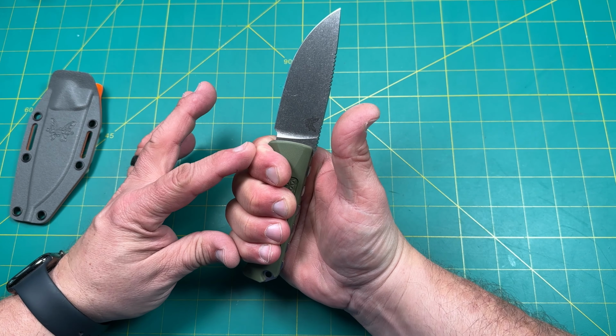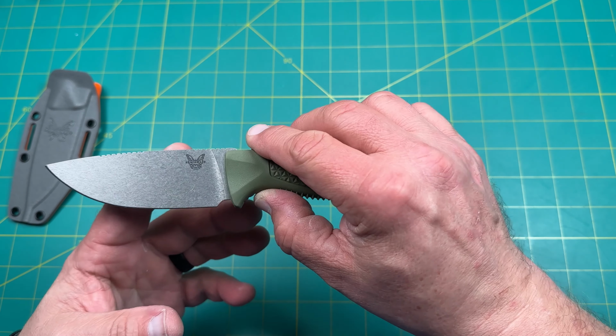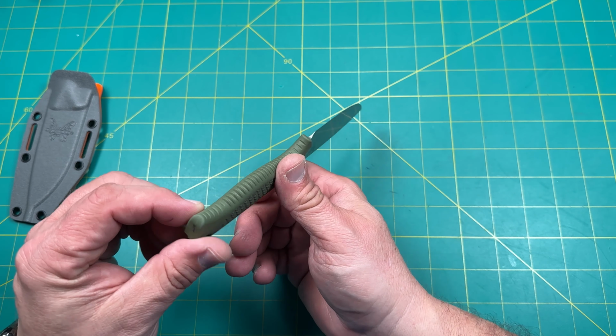It's got some jimping here and some jimping up front. So double jimping. This jimping is not super rough when you just lightly glide across, but as soon as you dig in, it does have some good control. It's thin, but it's a full flat grind all the way through. It's got a nice edge. This is S30V blade steel. Don't know what the price is. Minimal billboarding, but having the website is kind of dumb, in my personal opinion. But who cares?